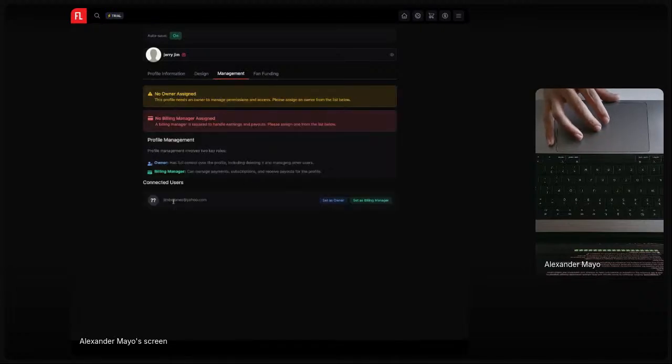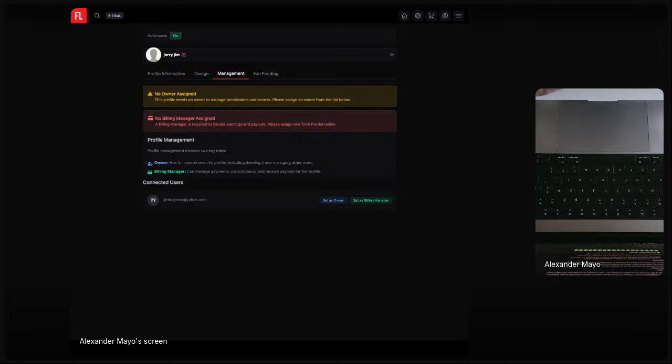Then there's management. This is where you can assign your owners, the owner users, or your billing manager. If you want to say who the managers and the owners are, you can define that here, and whoever handles the money and the financing, you can assign that to a separate account, or you can have it on the same account. Because the profiles are abstracted away from users, you can have a lot of people assigned to one profile.